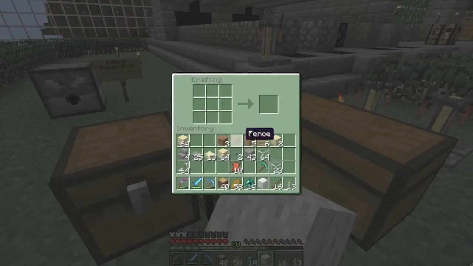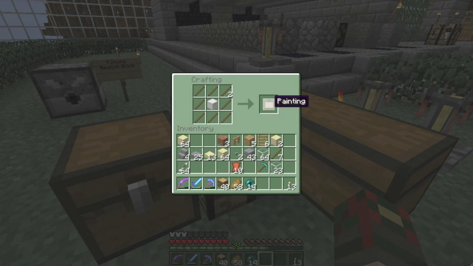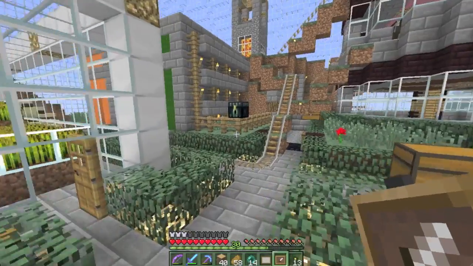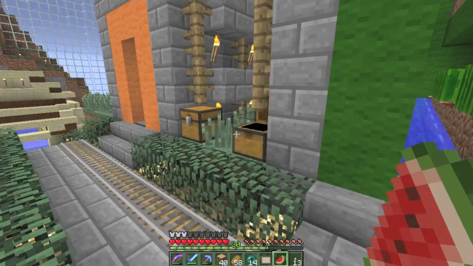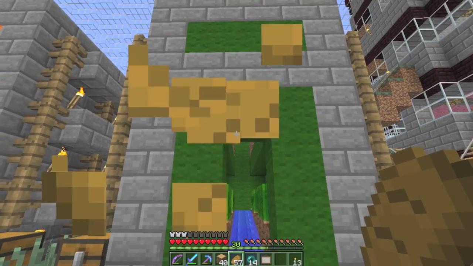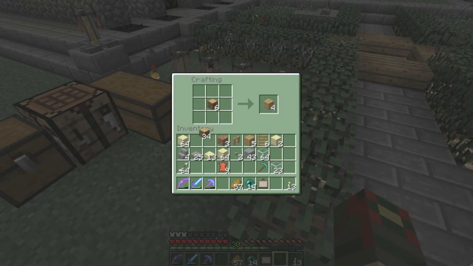We also have some of these. I've never made a painting on this world. That's not 1.4 new, of course, but... Oh no, I do have a painting. Never mind, I made a painting on camera. But I have not made one of these yet, an item frame, which is pretty cool. We'll put one here. I like it. Let's make a few more. Some sticks.